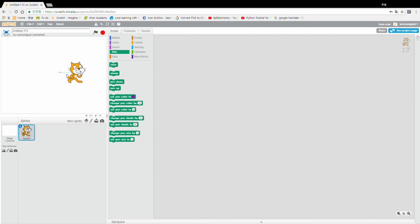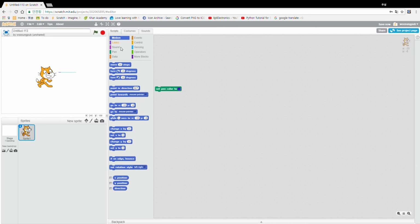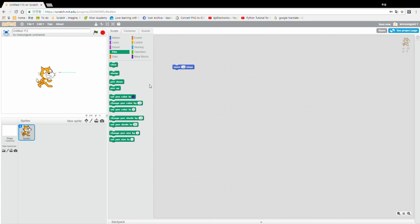So yeah, and there's a lot of other stuff like changing the color by 10. That basically changes the color of the pen by 10. So down. Oh yeah, that's really cool. It's basically like rainbows. That's really cool. So you can try that out. It's quite cool. And set pen color is basically similar, but it's just setting.